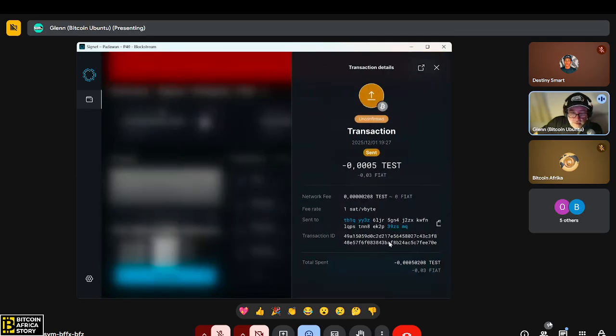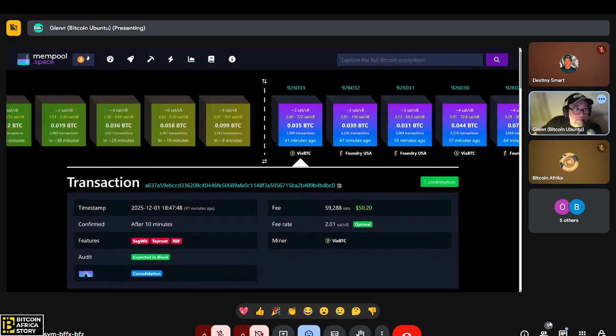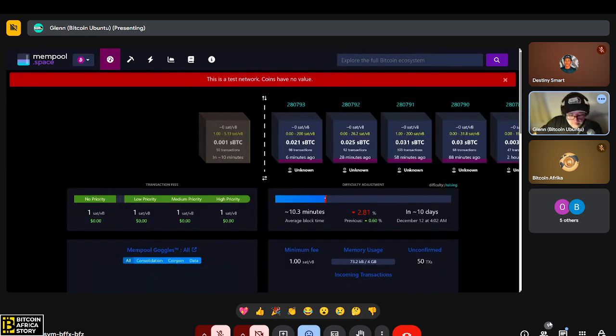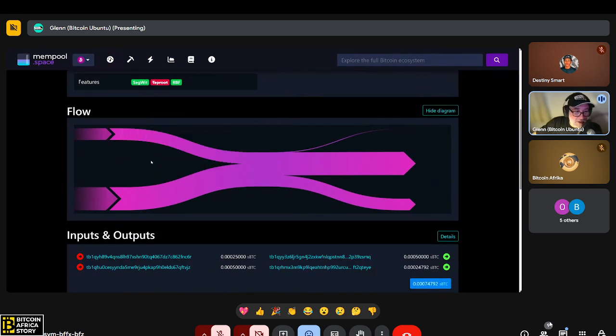Let's go and have a look at the actual transaction on mempool.space. And we should see that I had 2 inputs. Yeah, 2 inputs.